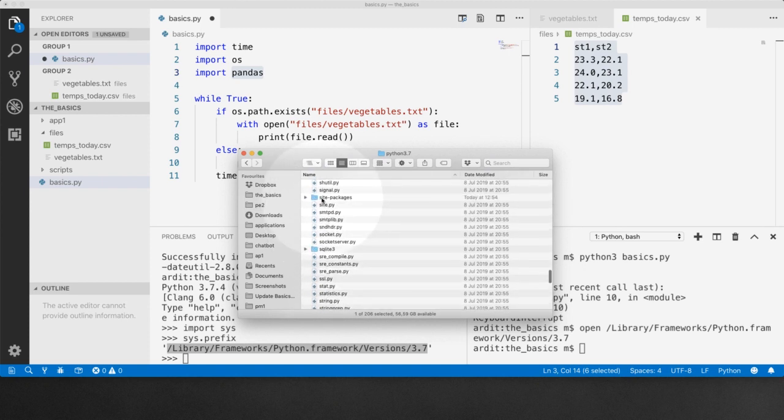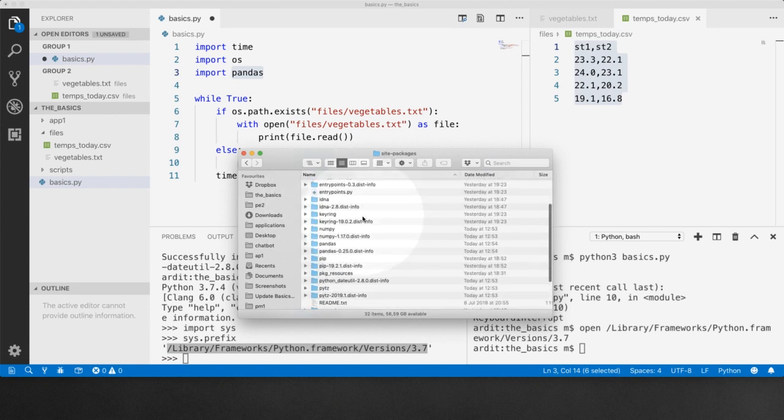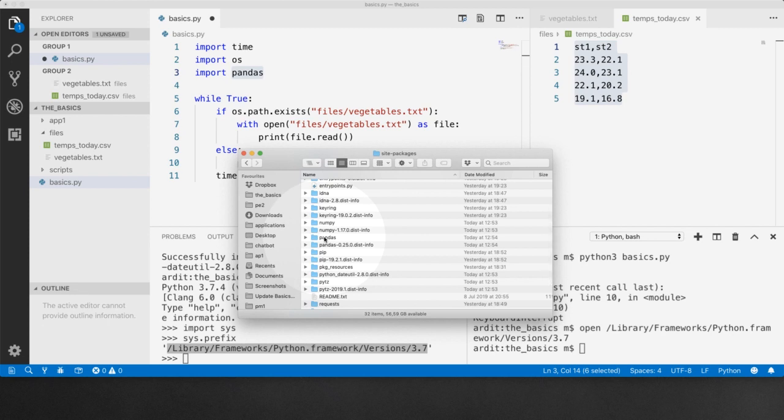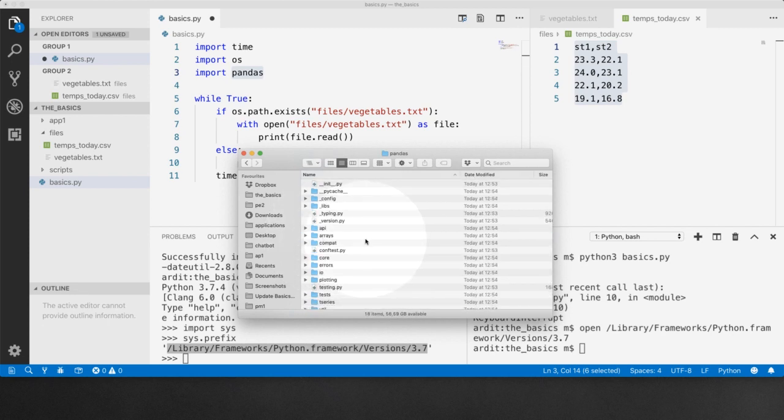So pandas, this is pandas. We just installed pandas. In this case, this is not a module, but a bunch of modules, and this is called a package. When you have several modules, that is called a package. But you can still refer to it as a library.